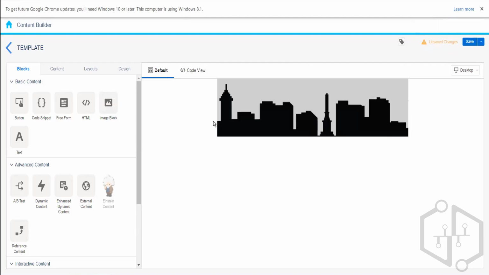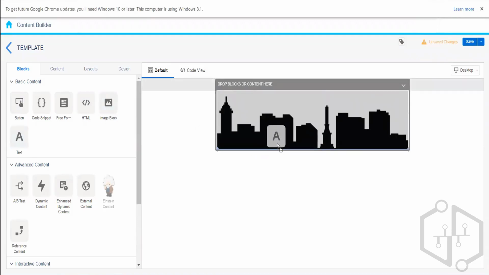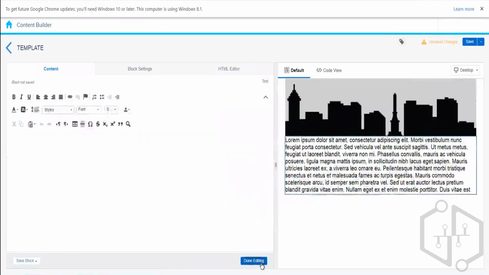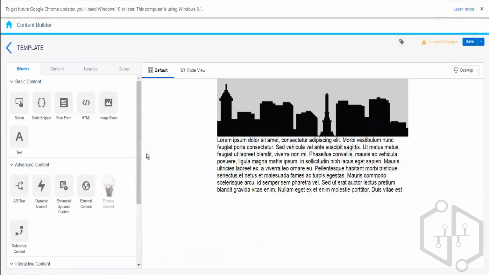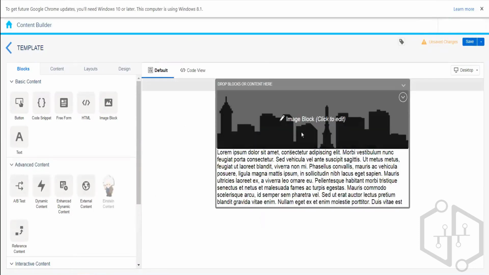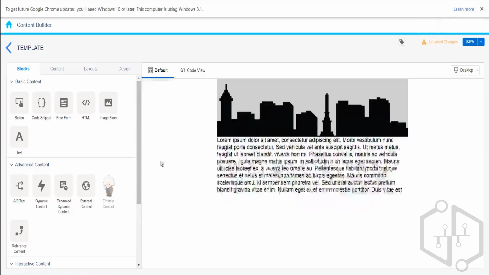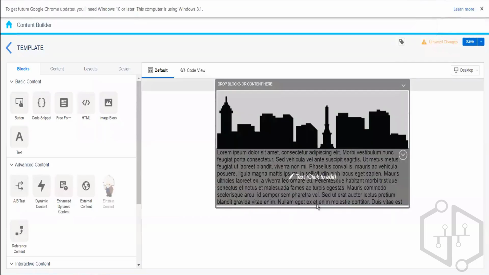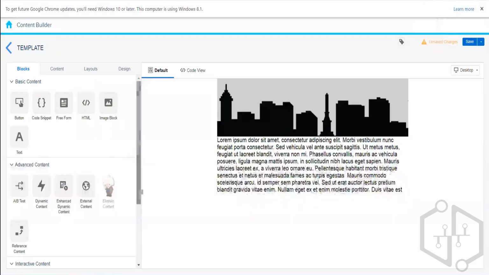So here, generally what we do is keep the logo, and then let's say one more text content block, and here we will be keeping the footer. So this is the template that we are using. Here we have the logo, and here we have the footer, used across different email messages. Apart from that, if there are more things that you want to keep the same across different email messages, maybe a hero image or anything like that, then you can also put it over here. So now let me just save this.